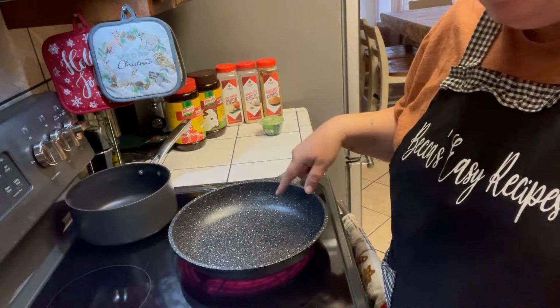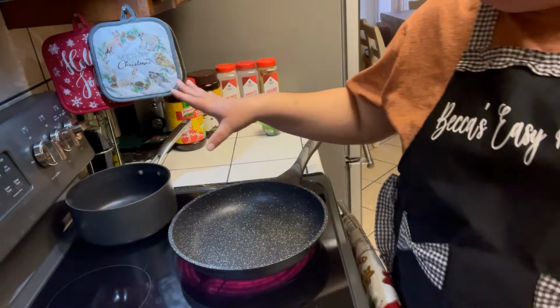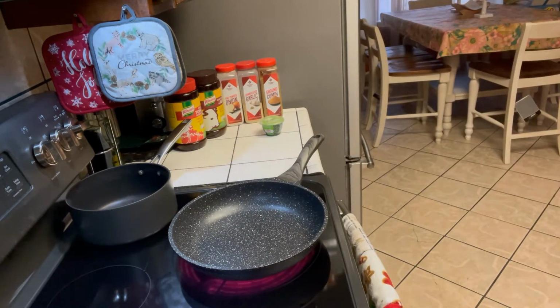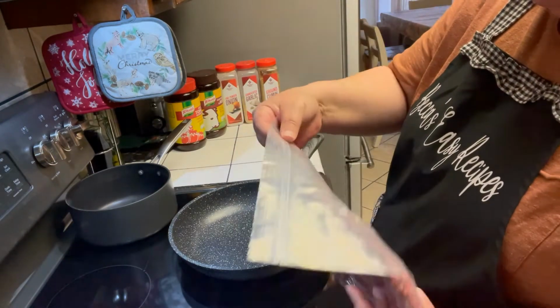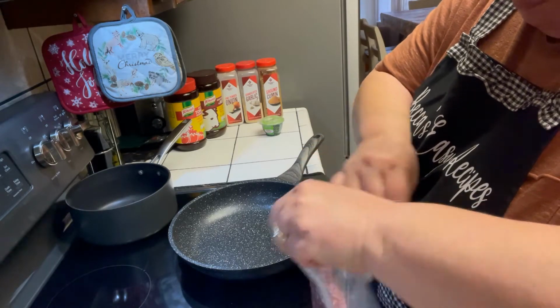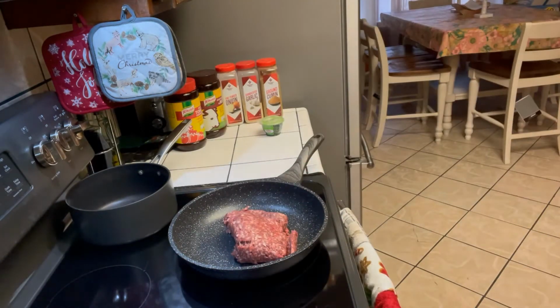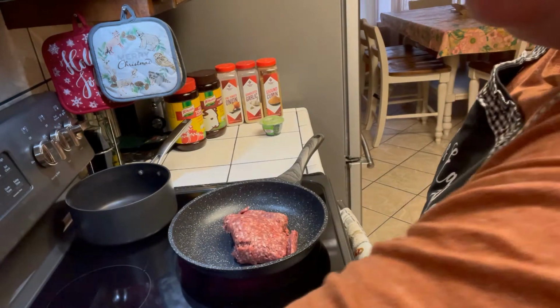So I got my pan heating. I got it on medium heat, number 5 if you have the numbers on your knobs. And I put my hamburger in there. And get a spoon.